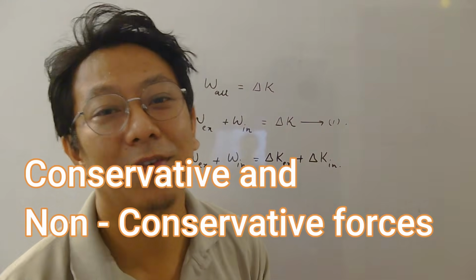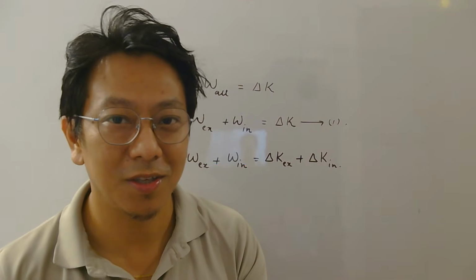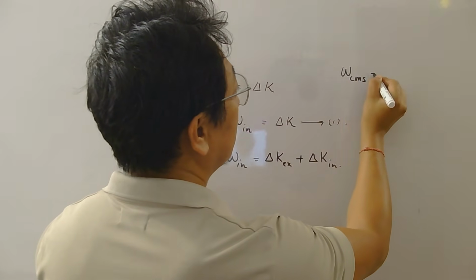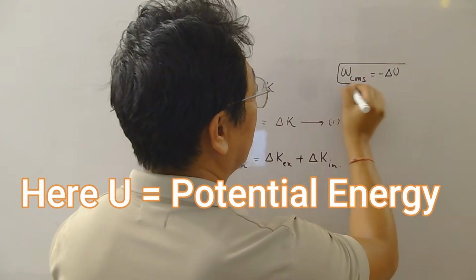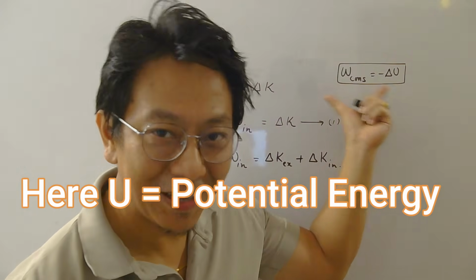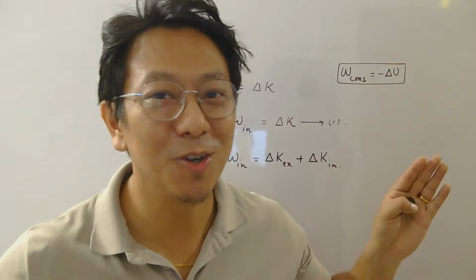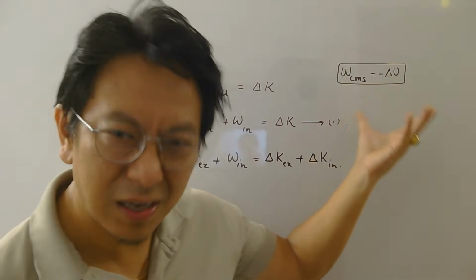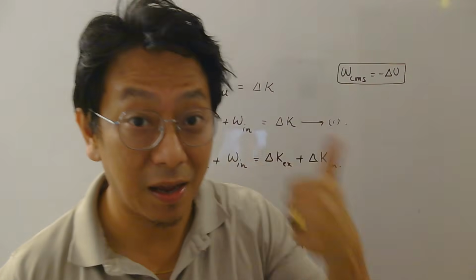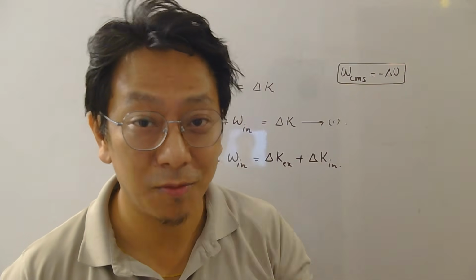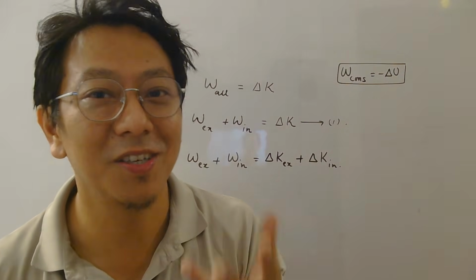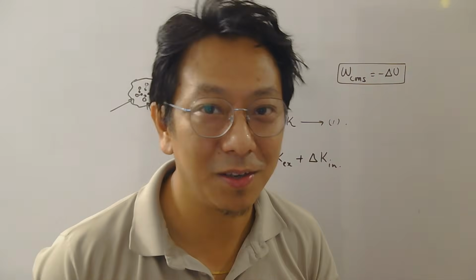Okay. Now the forces here which are doing work, whether external or internal, can be divided into two groups. One is conservative force and the other is non-conservative force. Conservative forces are those for which the work done can be written in terms of potential energy. The formula is minus of change in potential energy. Again, if you want to know the derivation of this, you have to let me know, otherwise the video will become too long. This is something you learned in class 11. So work done by a conservative force is minus delta U. Conservative forces are like gravity, electrostatic force, spring force, right? And for all these forces, we have a potential energy, isn't it? For friction, you have never heard of potential energy, right? Because friction is not a conservative force.